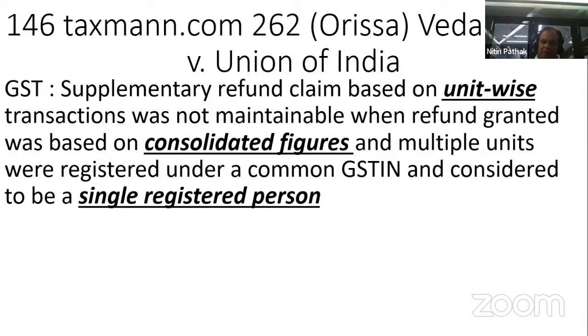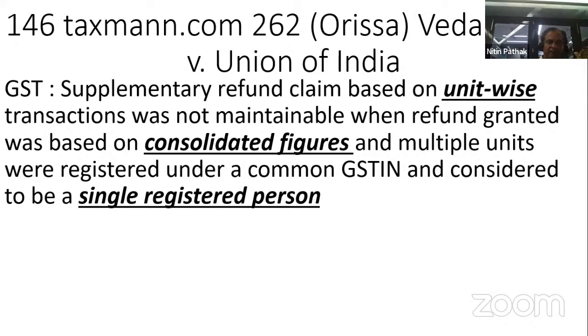Supplementary refund claim based on unit-wise transaction was not maintainable when refund granted was based on a consolidated figure and multiple units were registered under a common GST and considered to be a single registered person. What Vedanta has said, they have asked for the refund on the basis of consolidated figure, having one PAN number, and hence multiple units were there, and refund was granted.